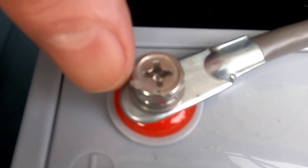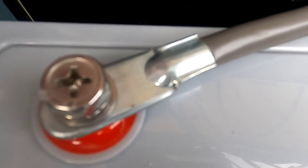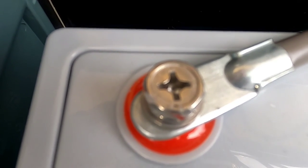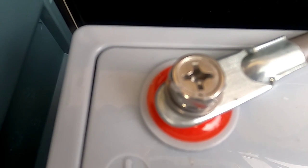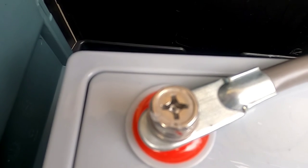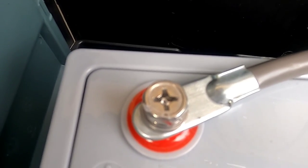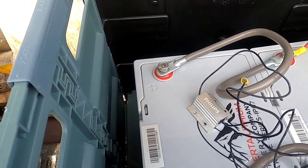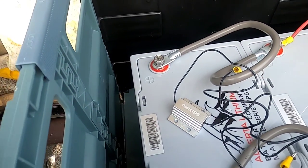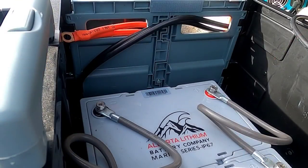I can show you close-up where touching the inverter directly to the battery has caused damage to the bolt — the metal has literally been vaporized. You need to be really careful — normally you wear eye protection when connecting these inverters, because if there's a spark, you don't want molten metal flying through the air into your eyes. I'll shift camera angles and show how to safely hook this up while avoiding large sparks.